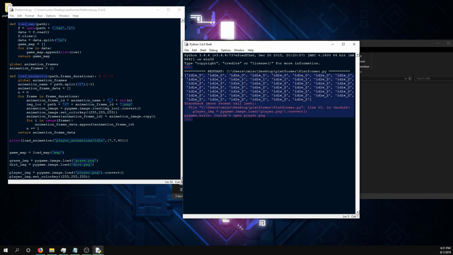So I'll start on idle 0, idle 0, idle 0 for 7 frames, and then I'll go to idle 1 for 7 frames, and idle 2. But these aren't the actual images, that's just the name of what image it should be using. So you actually get the image you need from the animation frames variable from earlier. Idle 0 is this, idle 1 is this, and idle 2 is this.